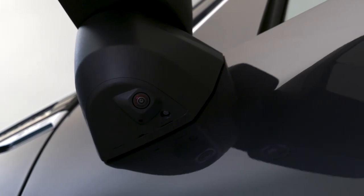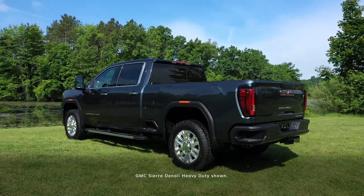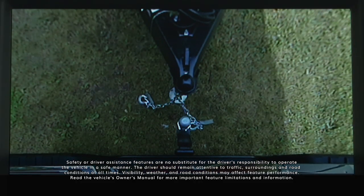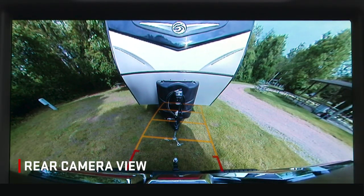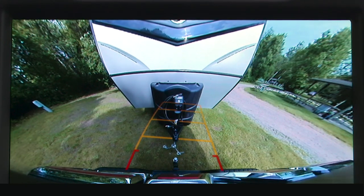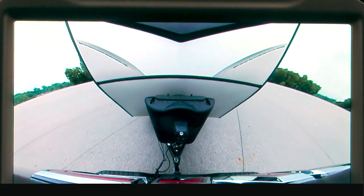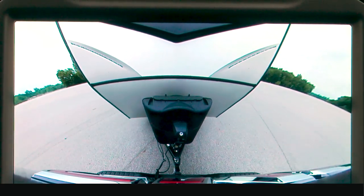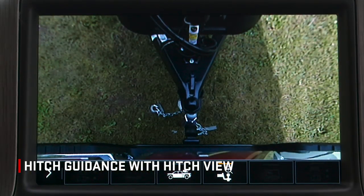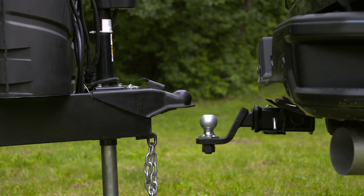These systems use between one to eight cameras. The available High Definition Rear Vision Camera Package includes one camera mounted in the tailgate to provide two views. First is the standard rear camera view with available guidelines, providing a high resolution view of the scene directly behind the rear of Sierra to assist in parking and tight maneuvers when in reverse at low speeds. Hitch Guidance with Hitch View provides a close-up guideline view of the receiver hitch to help with alignment when connecting a trailer.